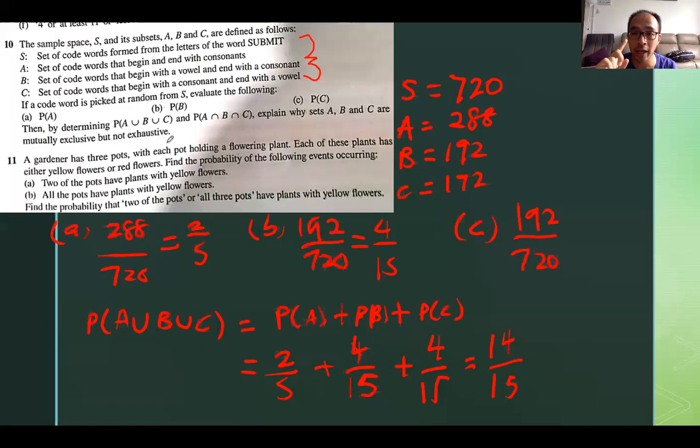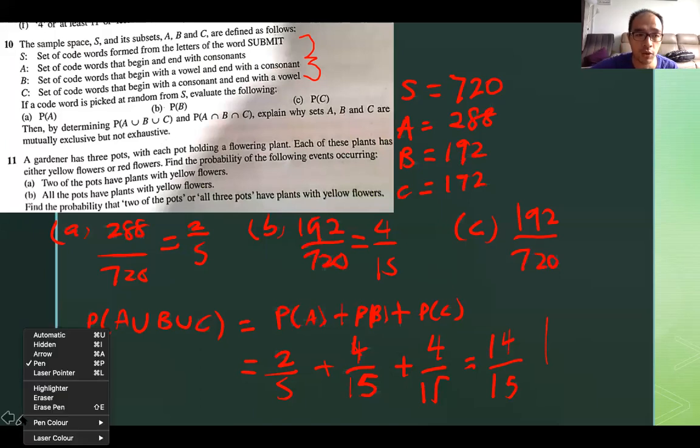Because if it is exhaustive, the total probability of all the mutually exclusive events must equal one. But it is not the same as one. Okay, it is less than one. So obviously it is not exhaustive. Okay, so yeah, this is a slightly tough question. So they're proving, which seems to be the trend these days. All right, let's do one last one.